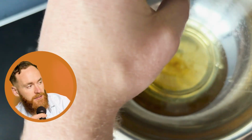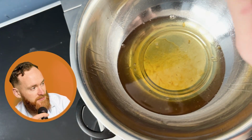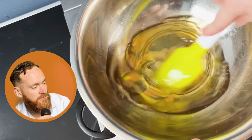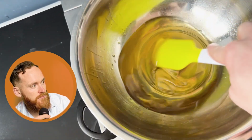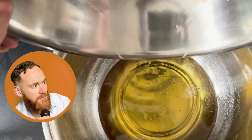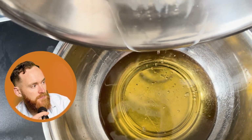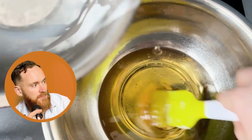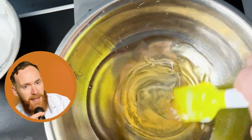Again, brilliantly filmed by myself, getting the essential oil and the vitamin E into the mix. Working that through, and then in goes the melted beeswax and cetyl. Give that a good stir. Make sure it's all completely melted down.